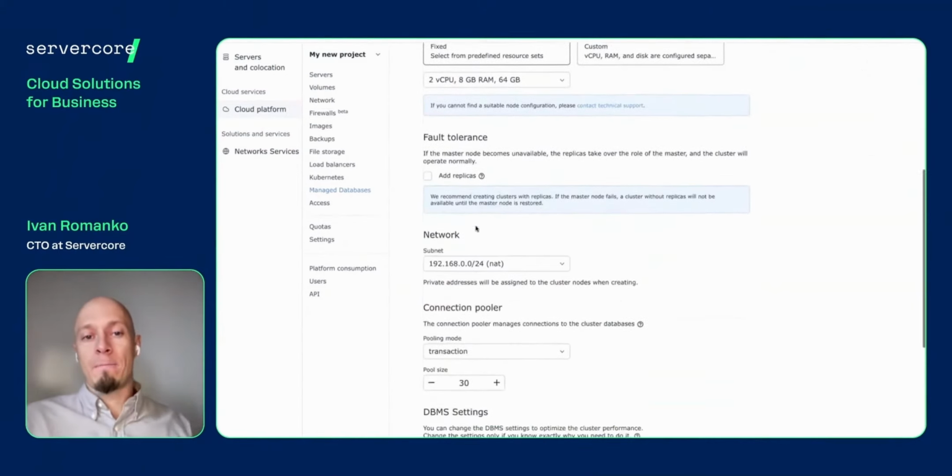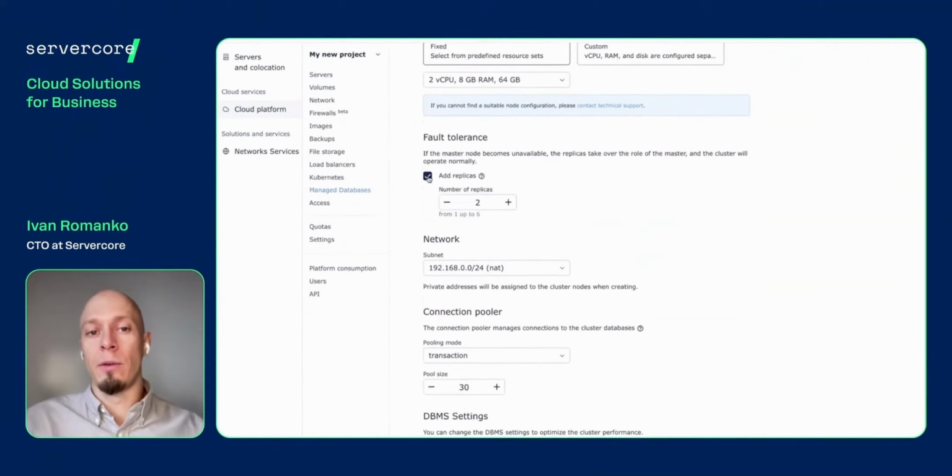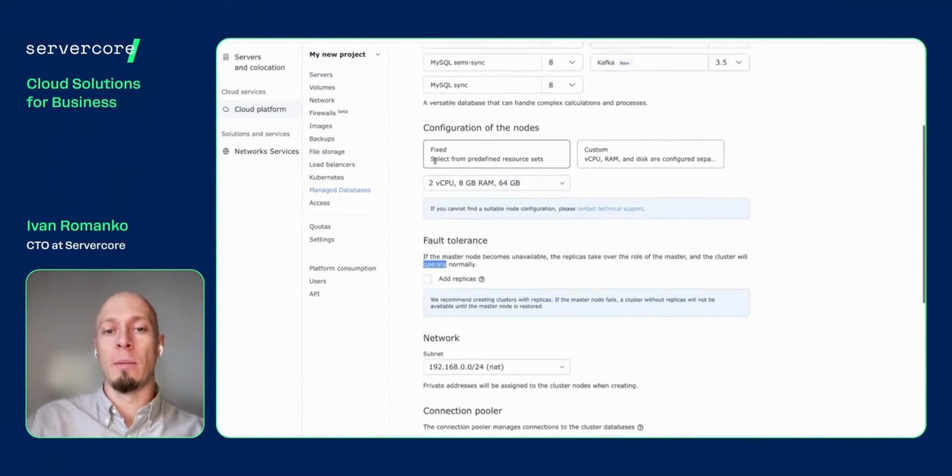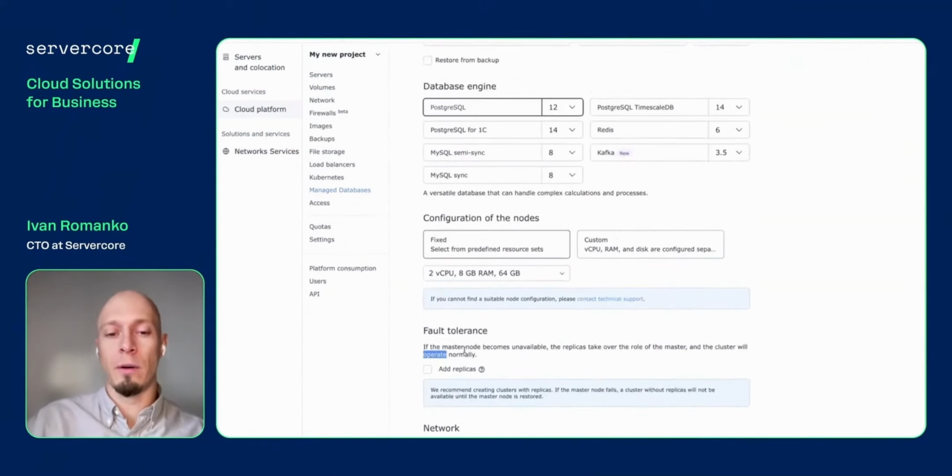And the next option here is fault tolerance configuration options. As I mentioned at the beginning, the main feature of this service is that it's probably the easiest way to launch something which survives through disruptions. It's really a problem to build PostgreSQL in a clusterized way.